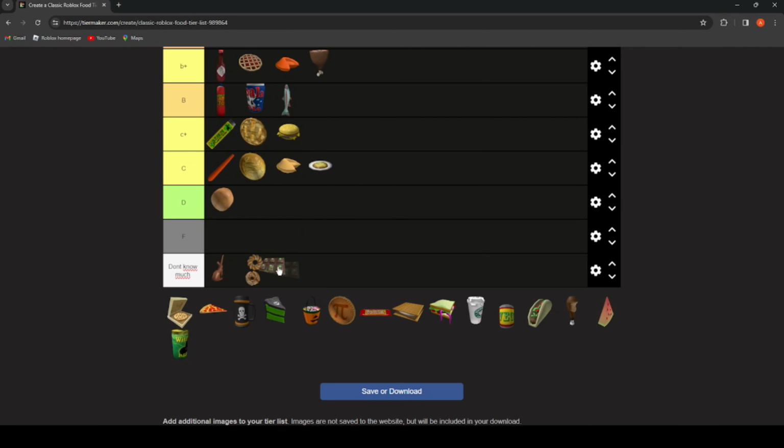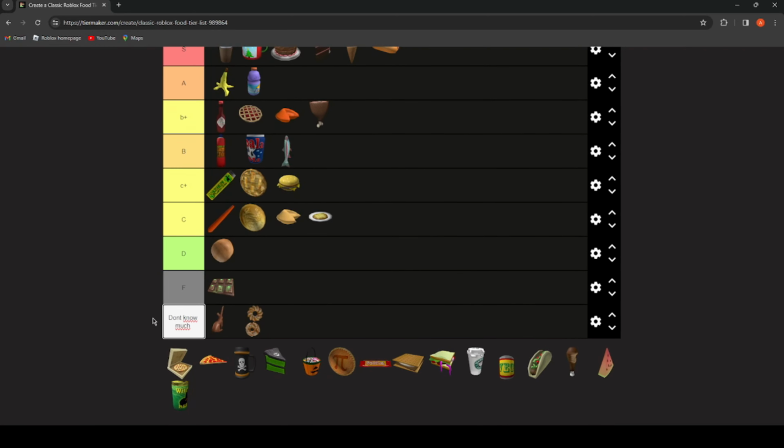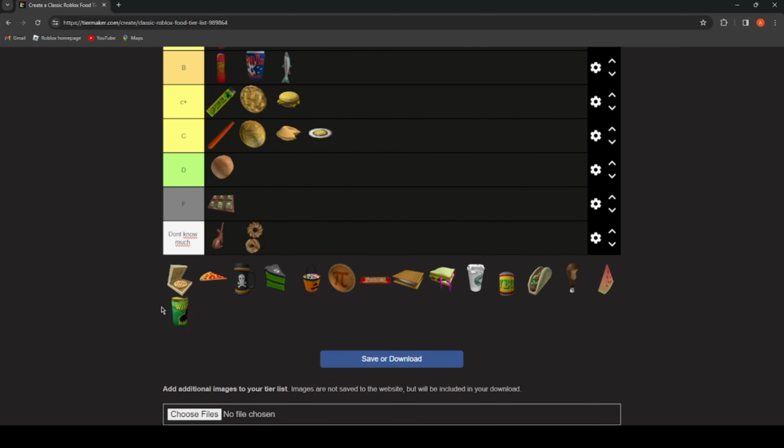So next up, we got the poison chocolate. I don't really know much about it. Yeah, but we don't really like it either. So I guess we'll just put it right there. Chocolate of poison. Like, how dare you poison chocolate? Yeah, for real.